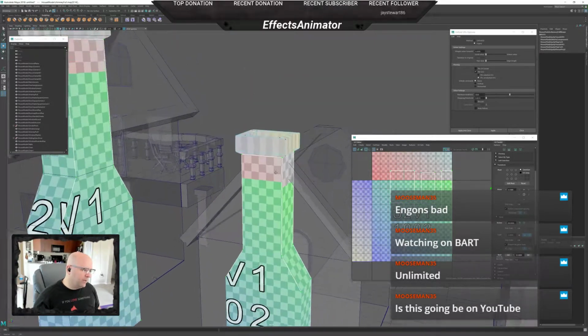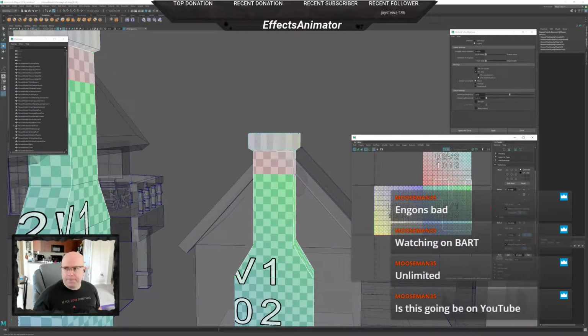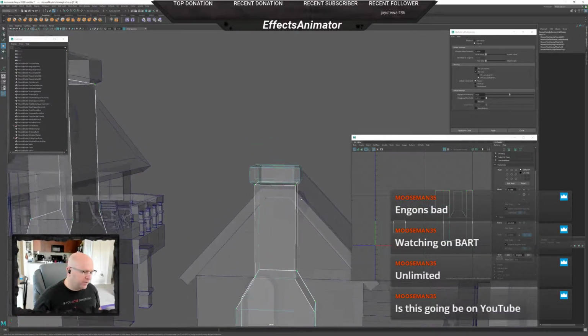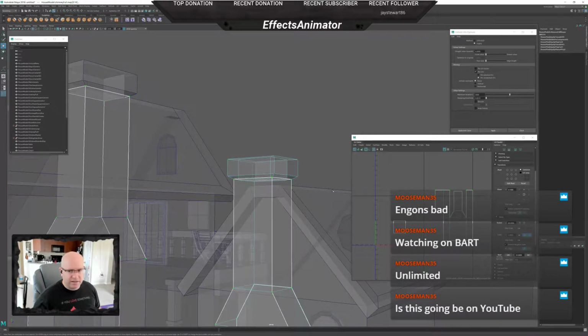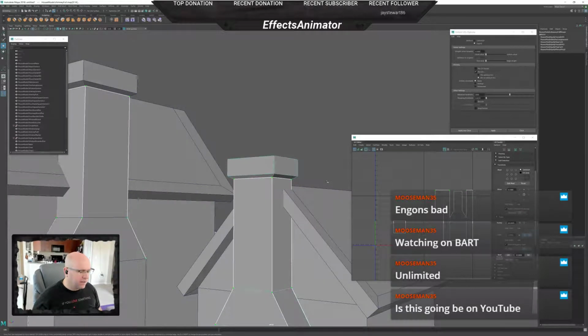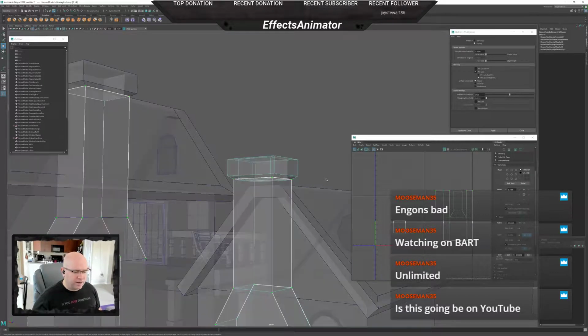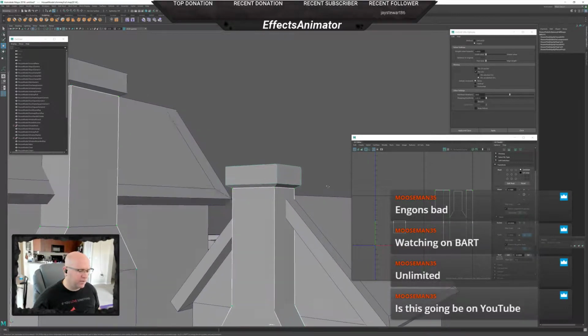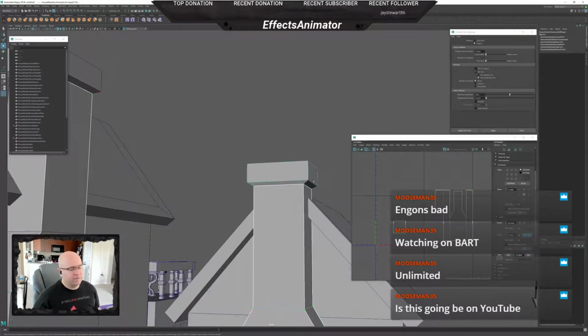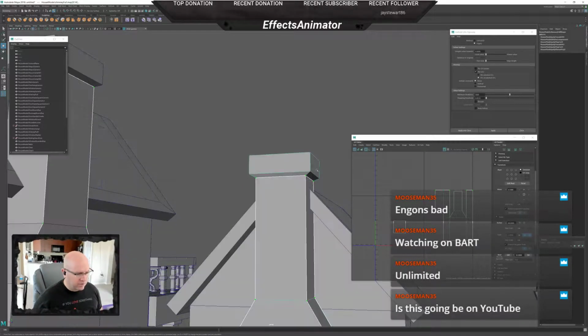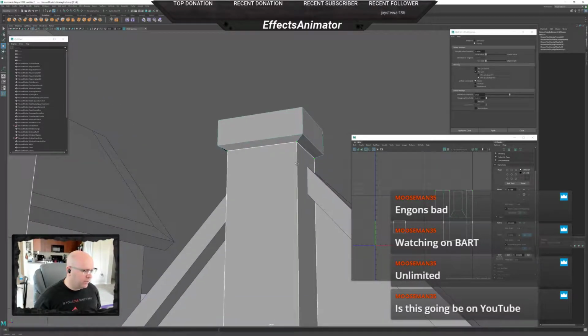And now we just have to worry about this top bit. So let's move on to that one. Turn off my checkers so I can see what I'm doing, turn off X-ray mode. And again, I'm toggling in and out of X-ray mode constantly. I set up my own custom hotkey for that. I believe I have that video visible right now on YouTube. So if you want to learn how to set up a custom hotkey for X-ray mode, I think that's visible. If it's not, I'll make it visible. I found that ability a long time ago, and I use it constantly when I model. So I would definitely encourage you to check that out.